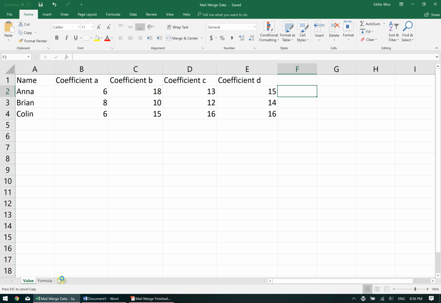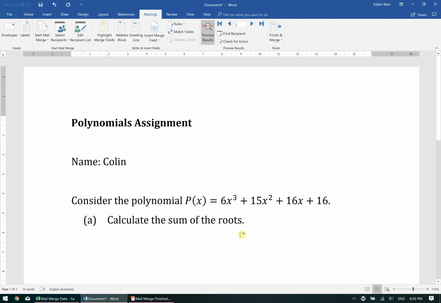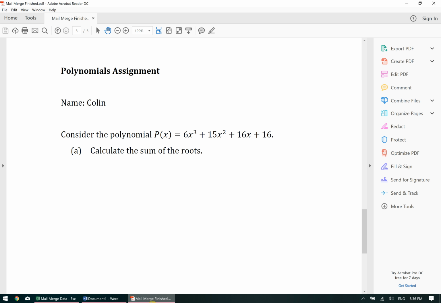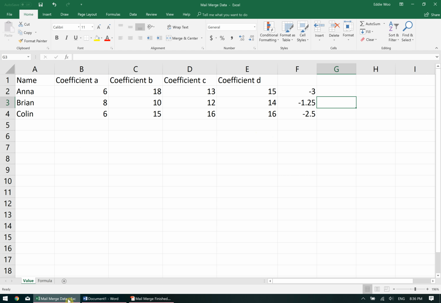So for example, one of the things I asked in the assignment was calculate the sum of the roots. Well, I know how to do that based on the coefficients A, B, C, and D. I can say, well, the sum of the roots is negative B on A. When I get that calculation there, I can copy that down, and because it's a formula, I can copy it all the way down, and I will have the different solutions for each of the different problem sets and all the different numbers that come with them. So I can get my spreadsheet not just to create the assignment for me, but also to generate my solutions.